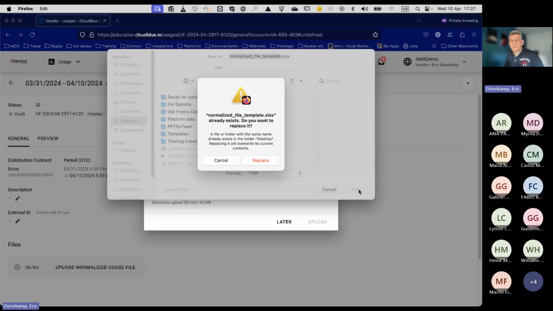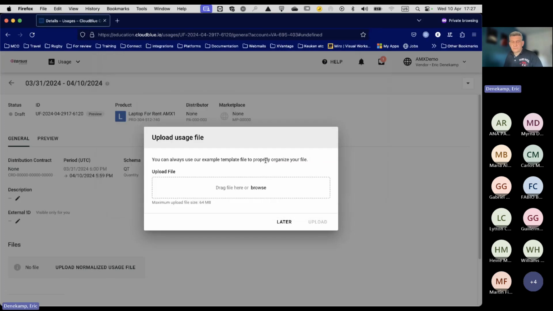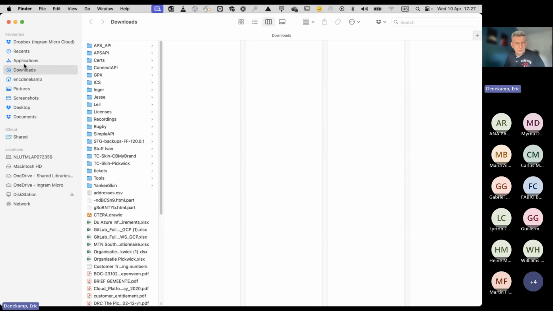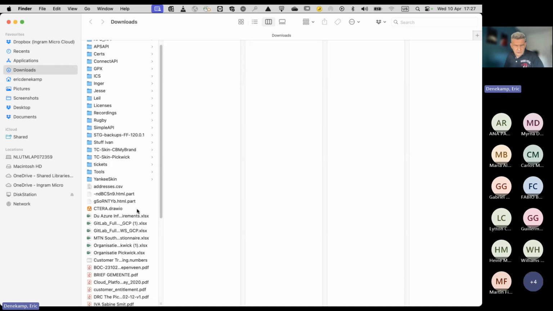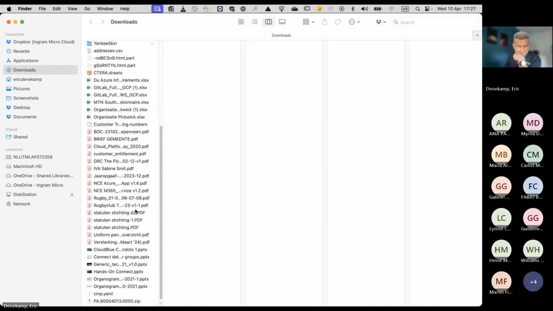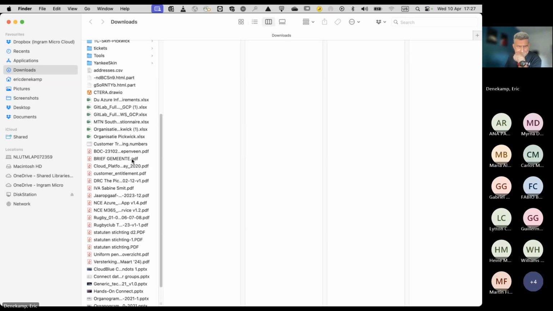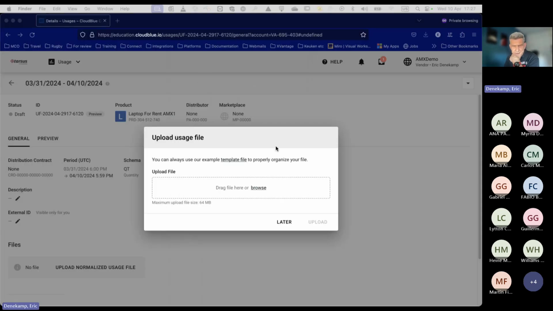I want to save it. I want to replace it. And let me open it. It was in downloads, normalized. Where was it? I did put it in that location, right? Or did I put it somewhere else?